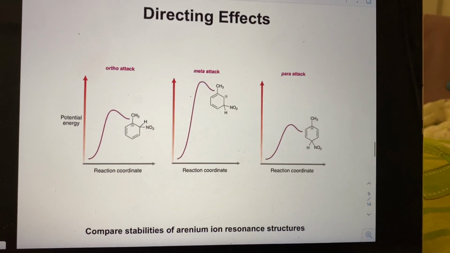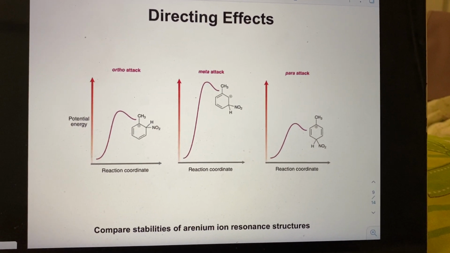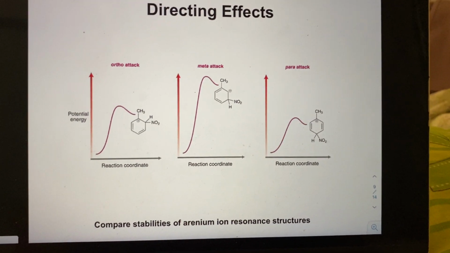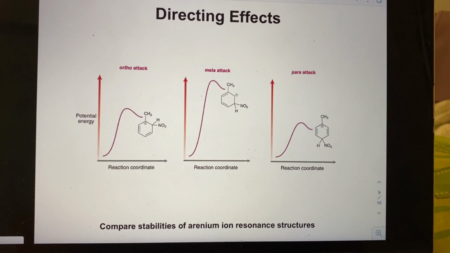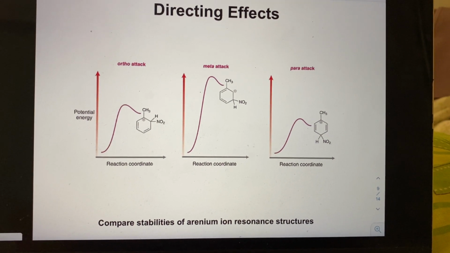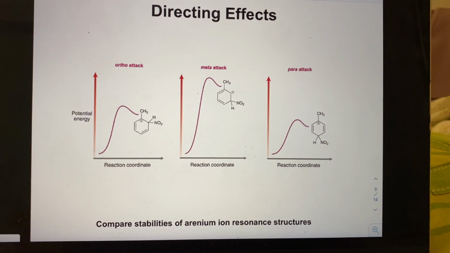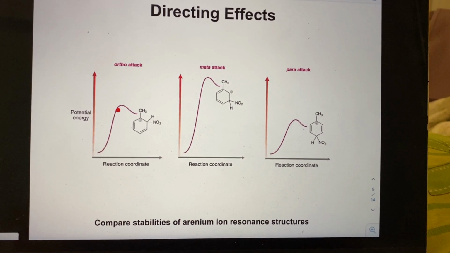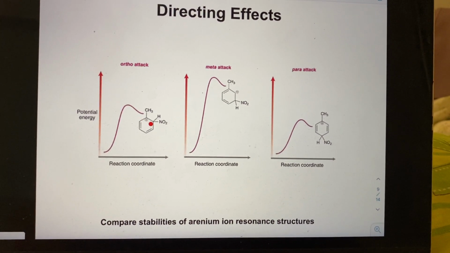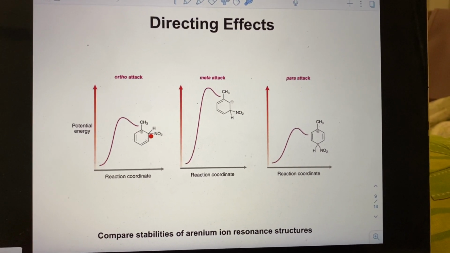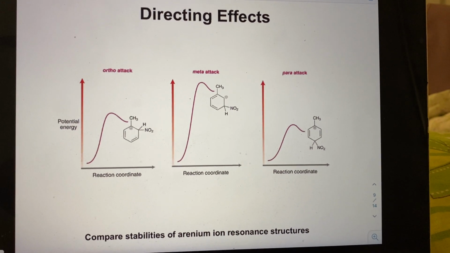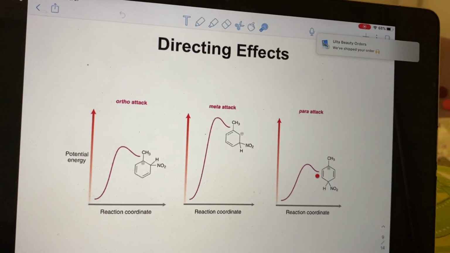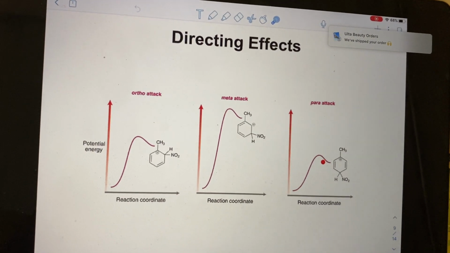And so this can be illustrated here in this energy profile, in that overall, when we were drawing those energy profiles last week, just at the very end and earlier this morning, the first step is the rate limiting step, forming this arenium ion or sigma complex. And you can illustrate that by forming here the di-substituted compound with the nitro group at the ortho position, we have some energy barrier. And then we're just showing one resonance structure. If we form the di-substituted compound at the para position, we have also some energy barrier.